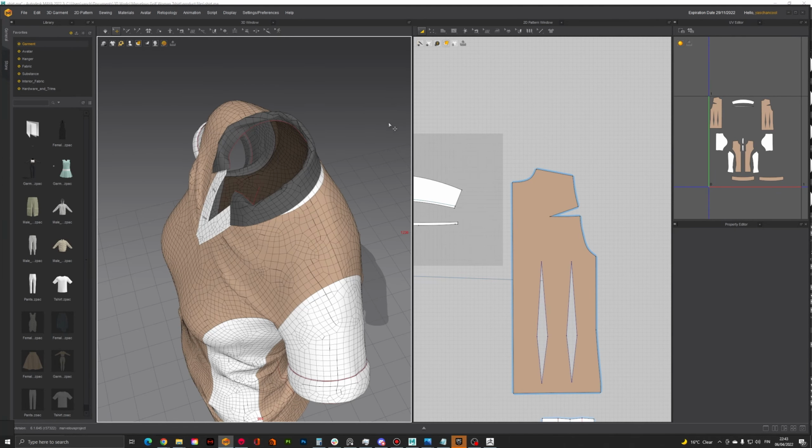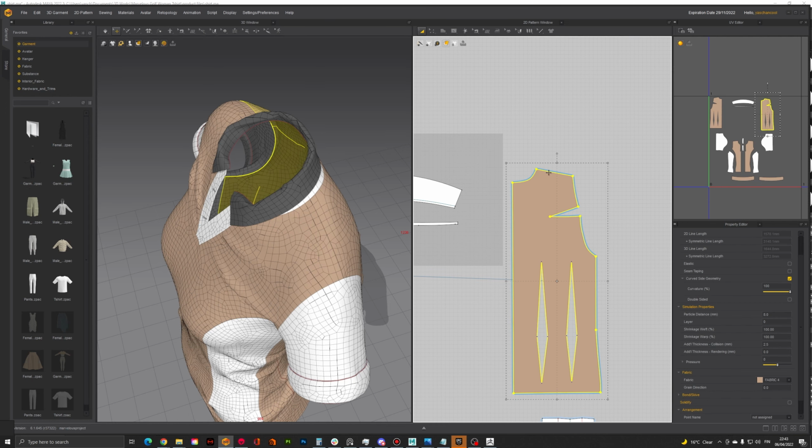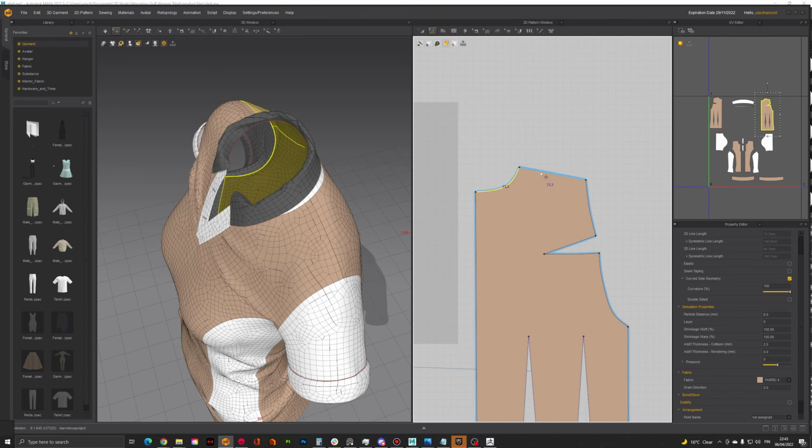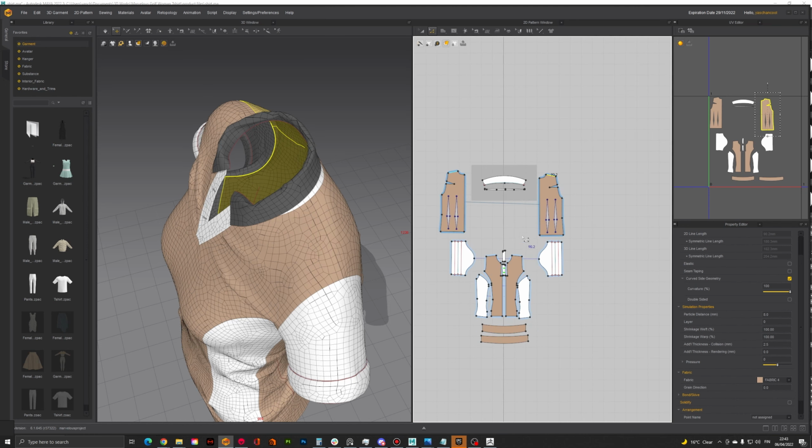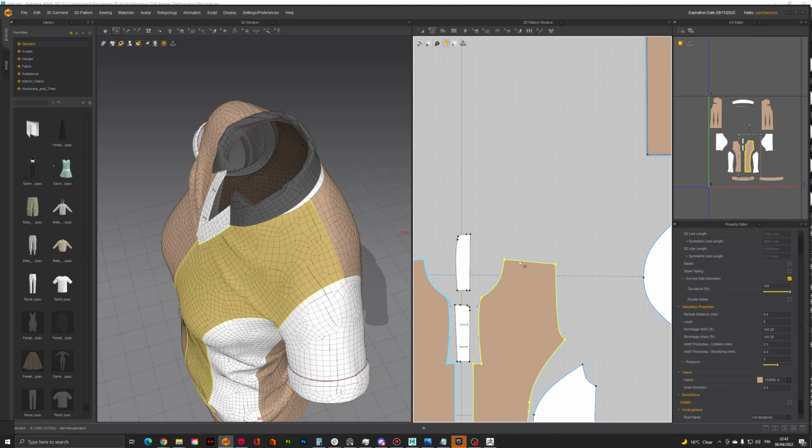The majority of the work in Marvelous Designer is matching, making sure that the seams match. We can see the lengths in here. If we click the seam edges, we can see that we have 90.2, and here we have another 90.2, so these match.